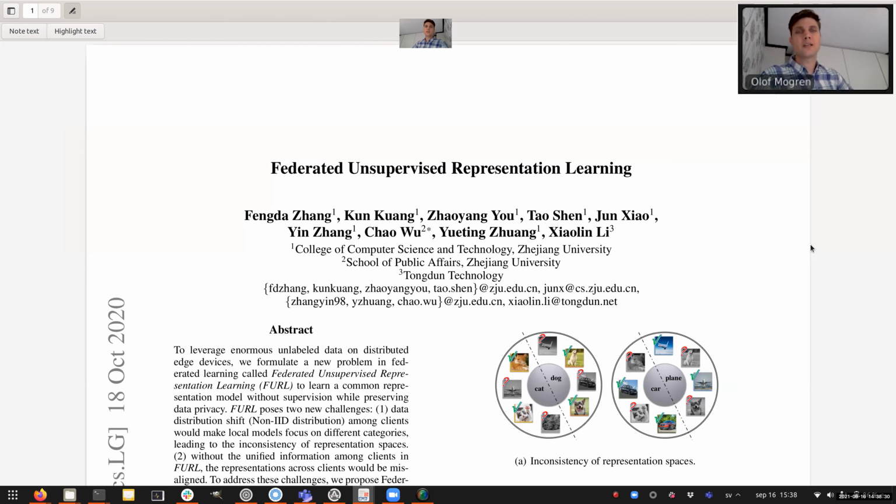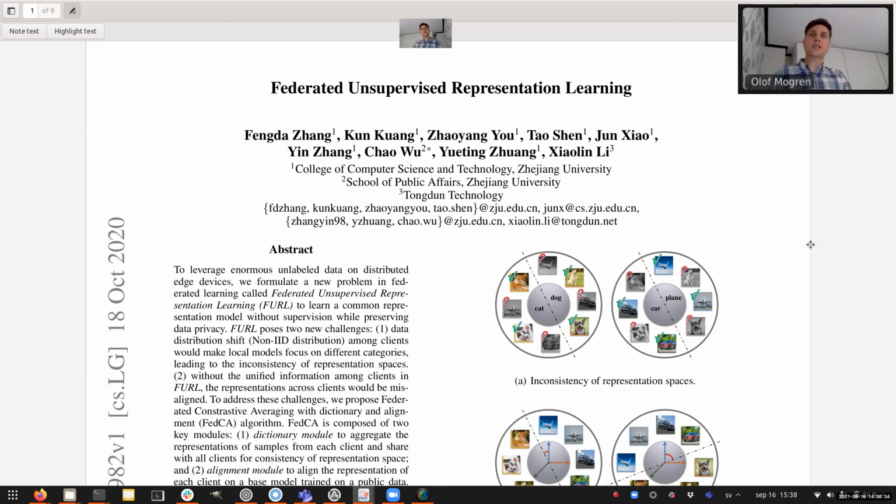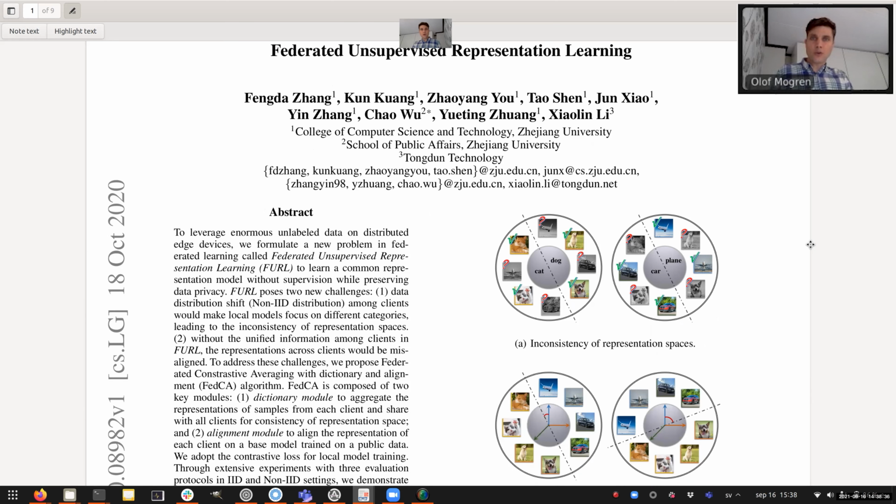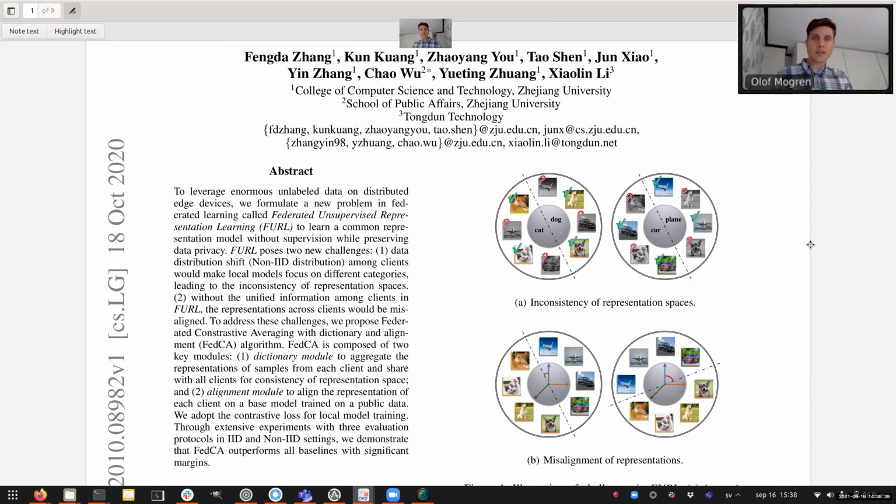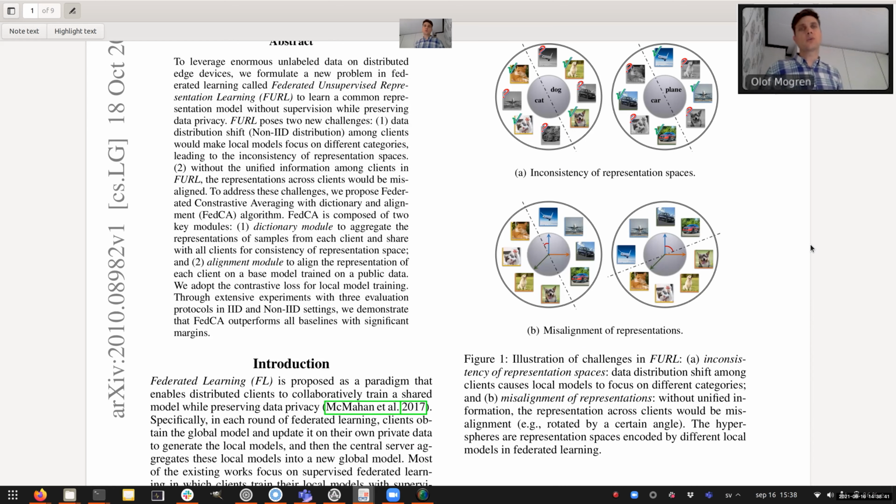You can easily imagine that you have large amounts of unannotated data on distributed clients, and if you can leverage that for a model, that could have some nice applications.